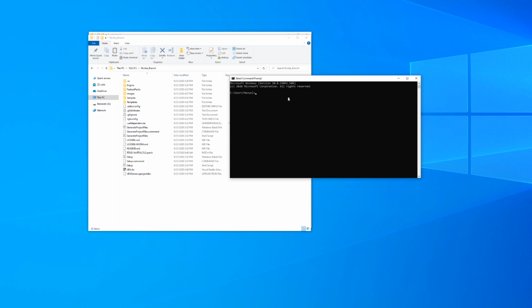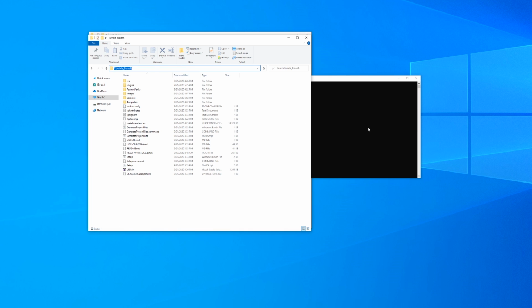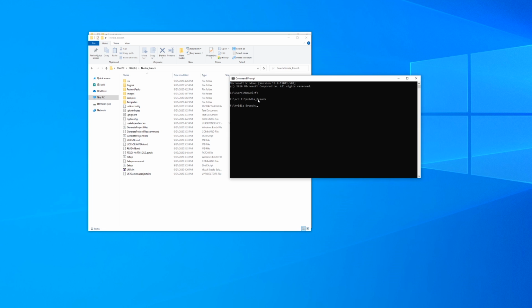Now, this command prompt is regular. Just hit your Windows key or your search bar on your Windows machine and type CMD, and this will come up. All you have to do here is type the letter of the drive you want to access. So I'm just going to do F:. It's going to take me there. After that, I'm going to type CD, and I'm going to copy and paste this right here, and it's going to take me right into the folder that I'm at. Now, all you have to do here is type git apply, and I already copied the name of the patch, so I'm going to Control-V and paste it here, .patch.